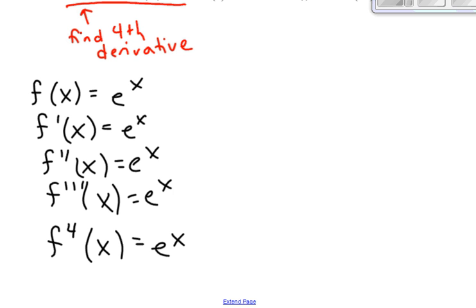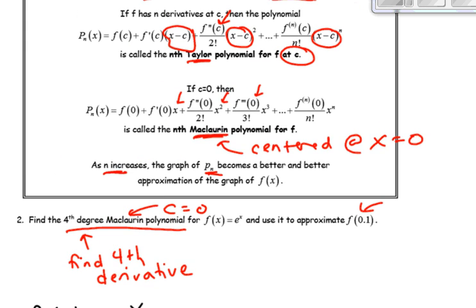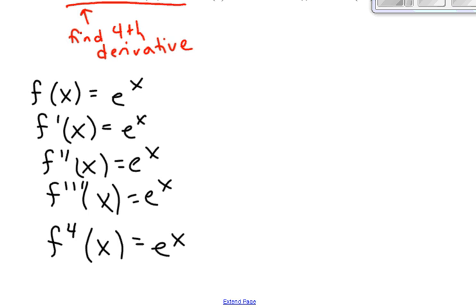Okay, the next thing in my process, if we look at our Maclaurin polynomial definition, we have our derivatives, and not only are they the derivatives, but they're the derivatives evaluated at whatever our center is. So we have the functions, but now we need to evaluate them. This one's easy because it's all the same. So we're going to evaluate at our center. This is Maclaurin, so our center is 0. So e to the 0 is 1, and that's going to be the same all the way down. Again, e to the x is quite easy.